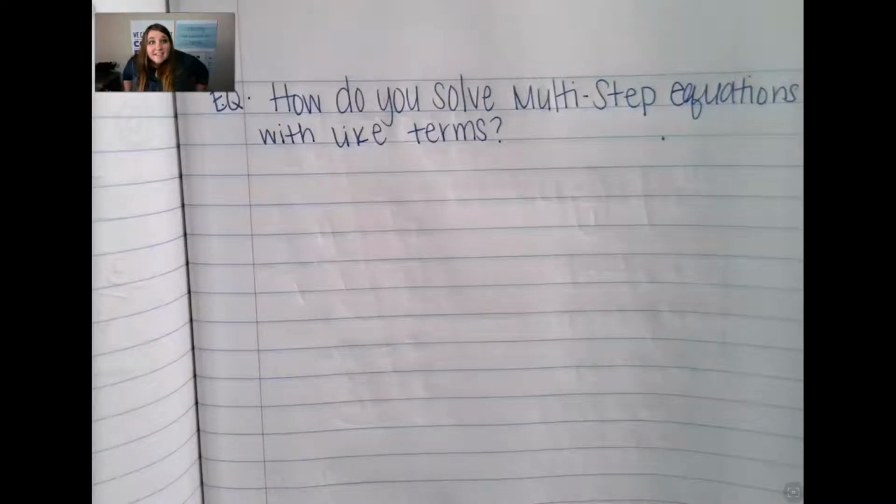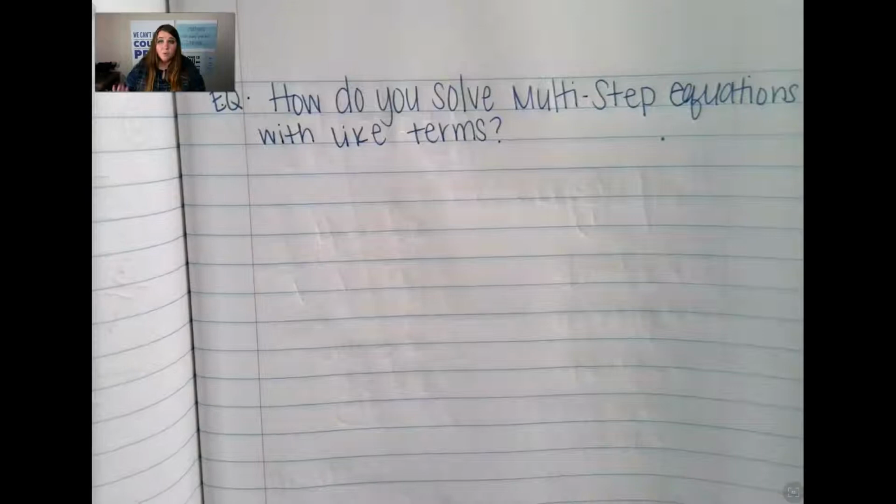All right, let's talk about our newest section today, about solving multi-step equations when we have to combine like terms. We are going to be building on what we did yesterday with undoing addition and subtraction first, then either multiplying or dividing to either side so that you can get that variable by itself. We're still doing that, except now we're going to take it one step further and we will have more than 2 steps to do. This is more like a 3-step equation.